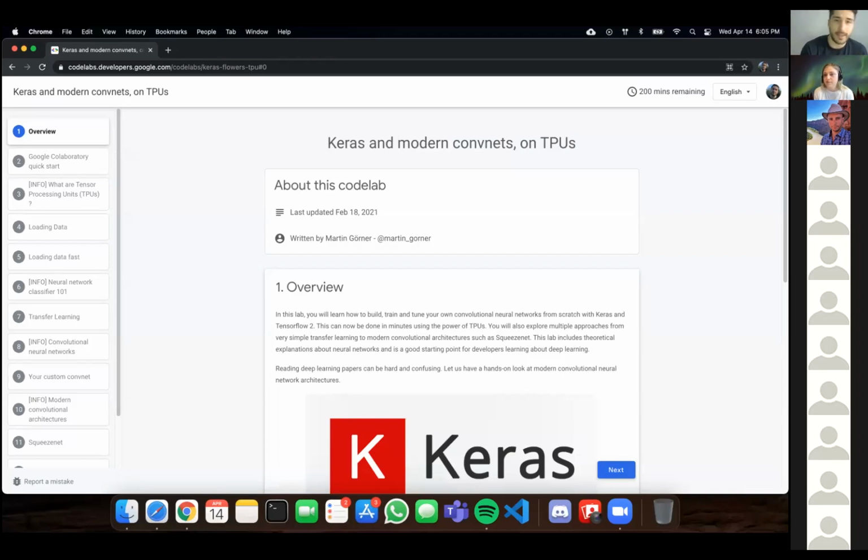Today I'm going to be hosting this workshop alongside my friend Jana, and we're going to have some fun going through Keras. This workshop might be a bit more intermediate.